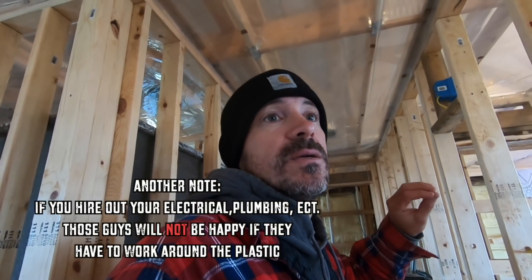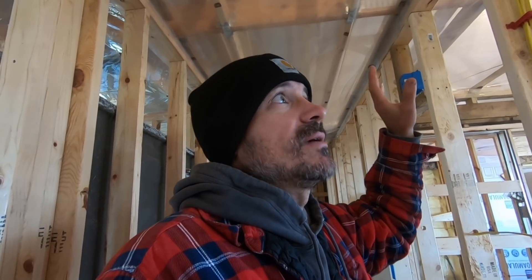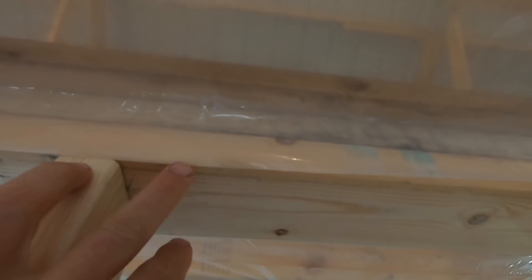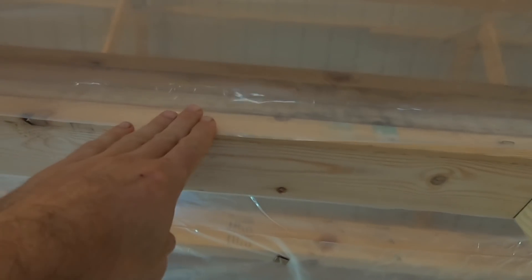This ended up going really well. If I was giving advice: build all your walls, get your top nailers on your top plates, get all your plumbing, electrical, and wiring in before you put your vapor barrier up. If you're thinking, how does that keep moisture from going up there? — just run your plastic down to the bottom of the top plates. When you put your drywall up, it will sandwich up against that and create a seal. You're going to get a good seal all the way around the room and have a continuous vapor barrier on the ceiling.